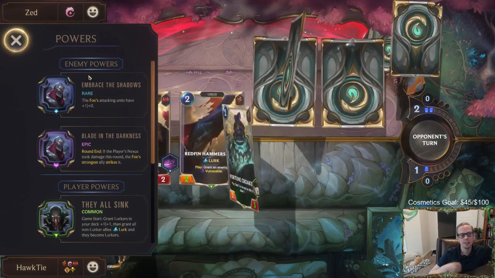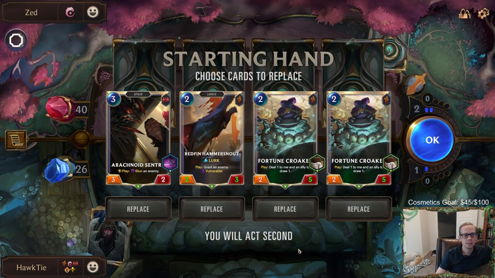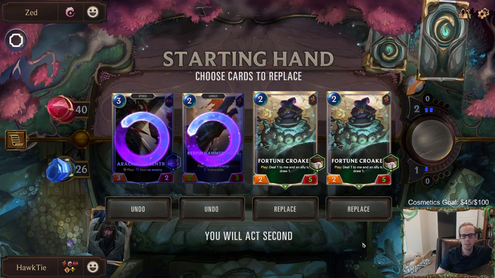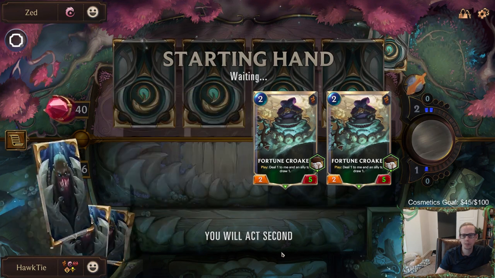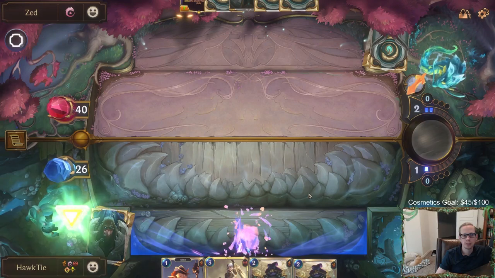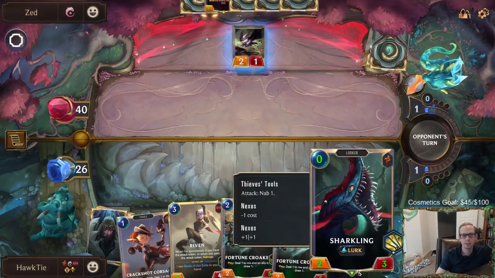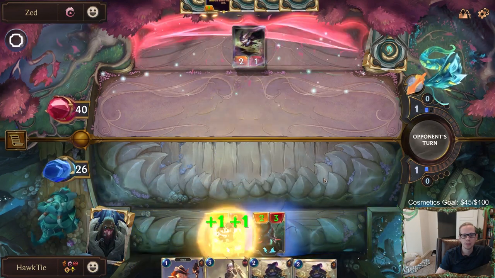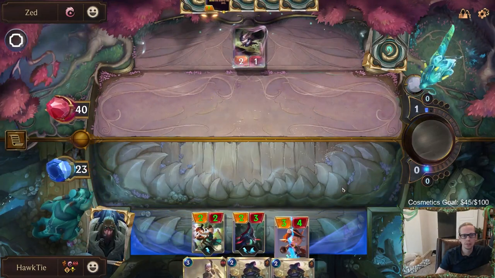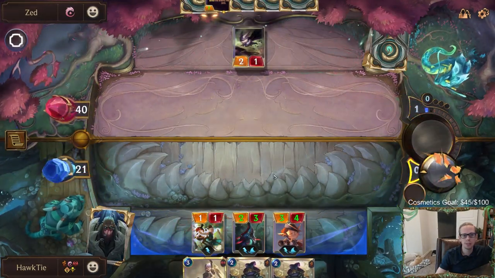All right, dead. Okay, our hand is good except for no one drops. I want to keep these Fortune Cookers, though. So we're going to send those back, look for some ones. There's a one. Let me find a one drop right here. Perfect. They'll never see me coming. Oh, we don't even have the attack token. So that thing gets bigger now? Or no, it strikes my Nexus again.